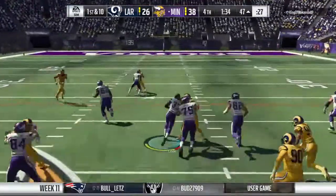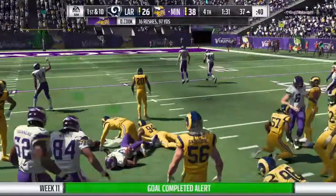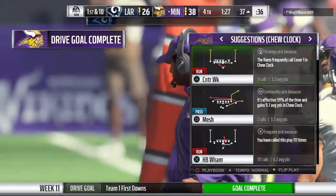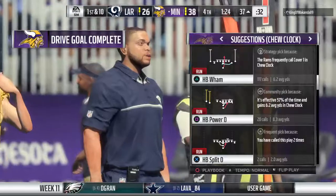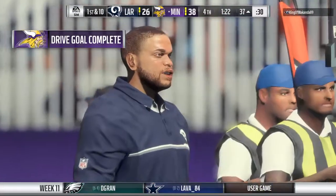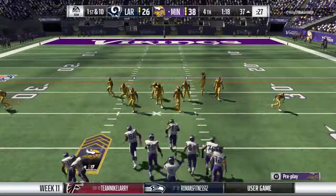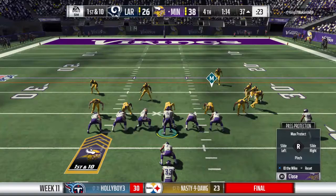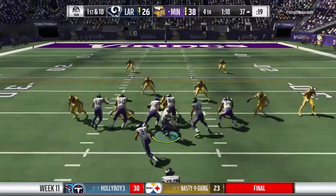Another tote for the workhorse this afternoon. It's Cook. And he's brought down. 10 yards there to start the drive, and just enough by about the length of the football for a 1st down. This defense, Charles, they have unraveled here in the 4th. In a sense, it's like they're being pressed, like in a basketball game, and they just can't get the ball over half court. I mean, no matter what they do, they can't get off the field. They can't slow them down. They're just going up and down the field against them. Yeah, unraveling would be a perfect word for them.